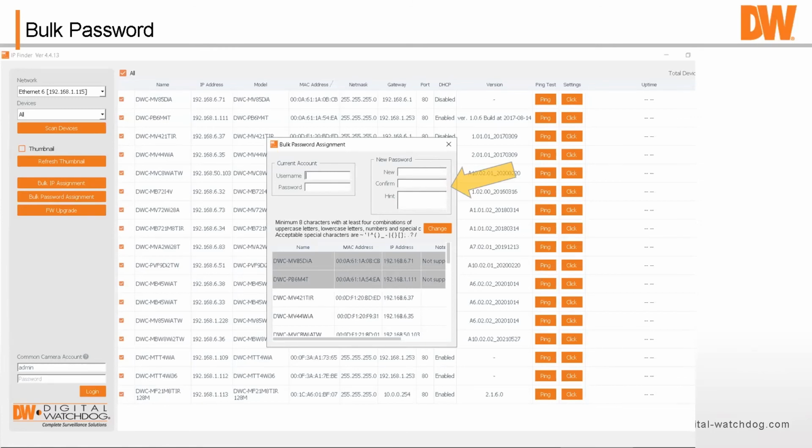I did 75 cameras at one time. For some reason, it wouldn't put a new password in one of them. I hit that one again, and it redid the password. So again, if you're not using our IP Finder, or you think you might have downloaded it like 6 months ago, download a new version, put it on a USB key, whatever, and you can go in and do that.